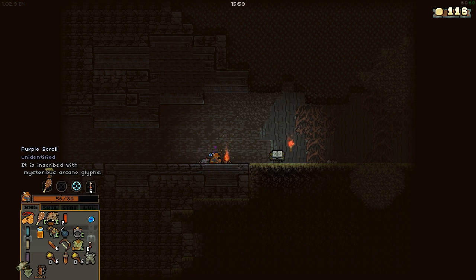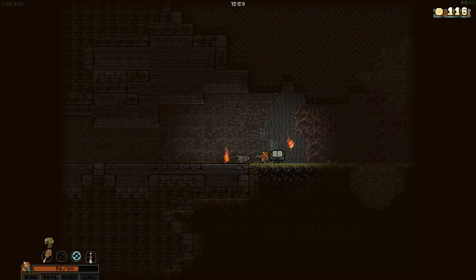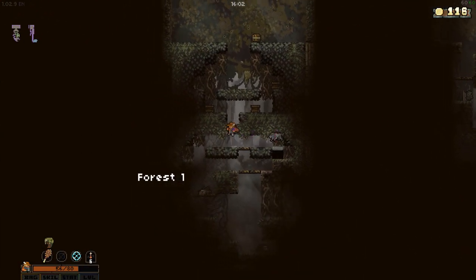Featherfall, okay. So this is like enchant or something. Recharge. Oh, that's uncursed. Fuck. Alright, let's try to salvage this run, shall we? I mean, we're off to a bad start, but I've come back from worse before.